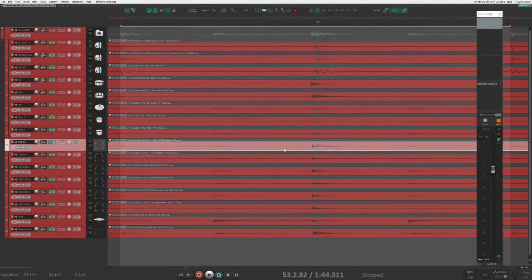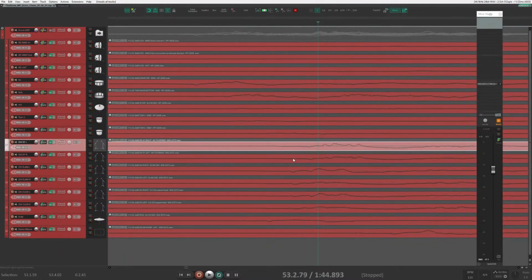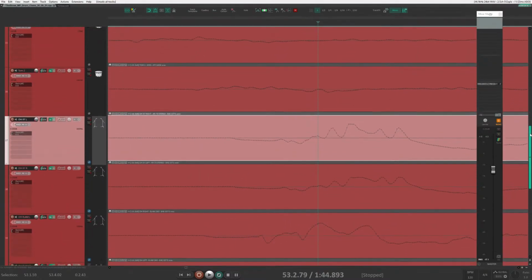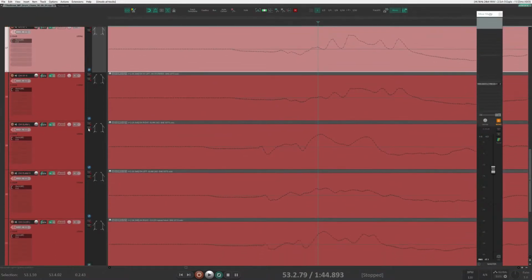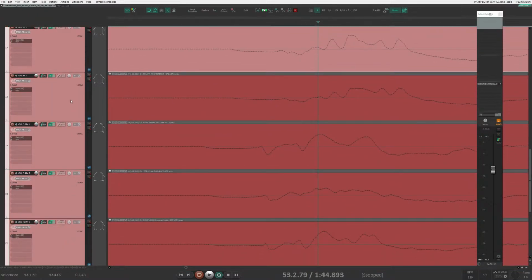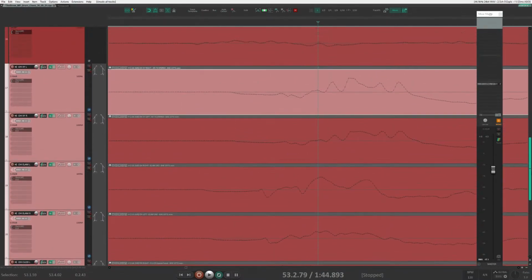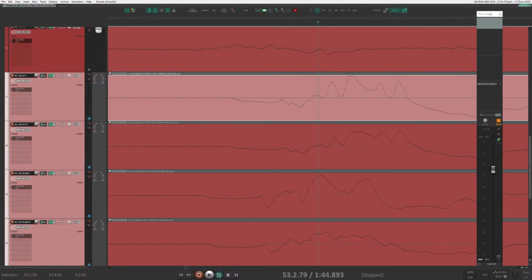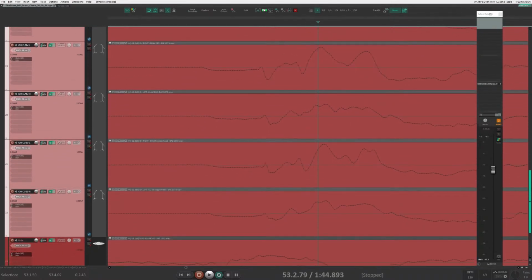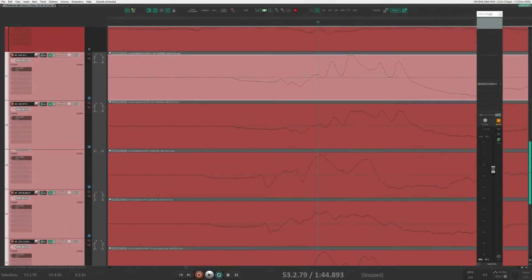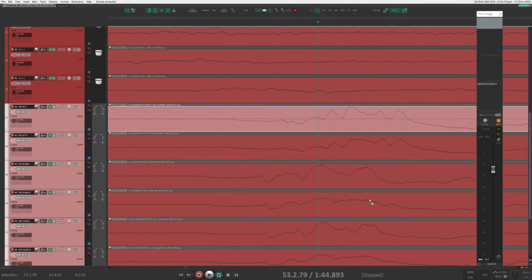And you can also confirm that by looking at the waveform. So you can look at the waveform and you can see that all the overheads, these are the overheads, right? They're all starting at the same time, pretty much. That means they're all the same distance from the snare in the recording.